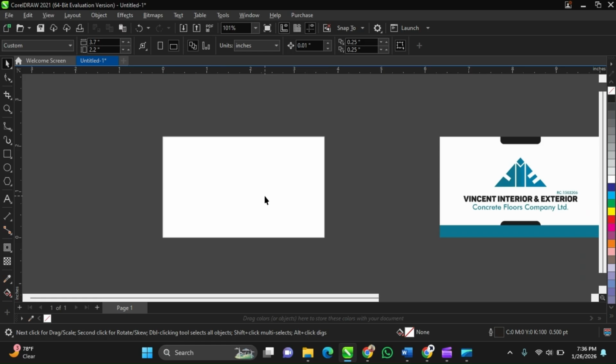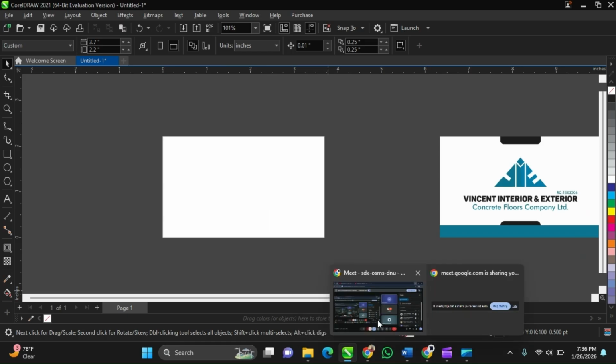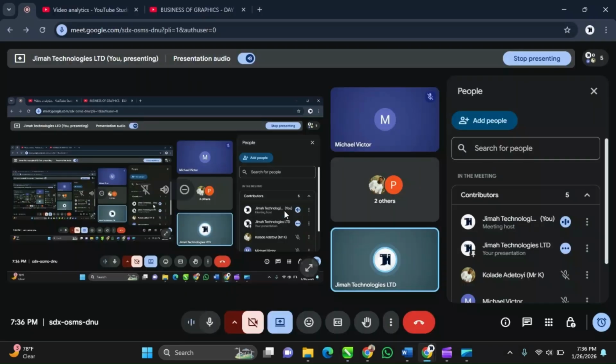Someone may be asking why we added the extra 0.2 inches to both sides. Can anybody answer that question?